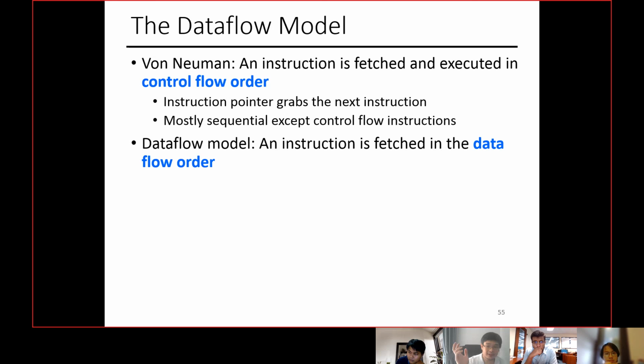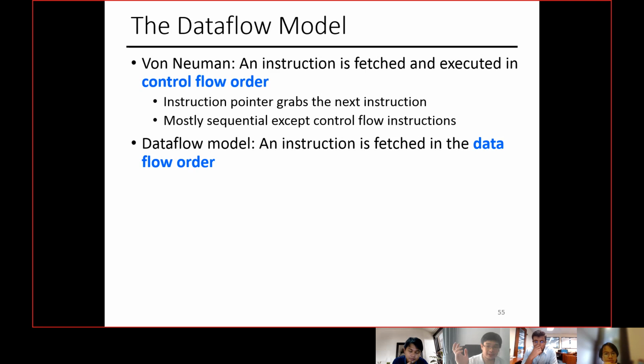The data flow model is different in the sense that if I know that my 3 instructions have nothing to do with each other, right? I can run them in any order. If I run line 1, then line 2, then line 3, you are going to get the same results as running line 3, then line 2, then line 1. Or line 2, then line 3, then line 1. So what does it mean? You can dispatch these instructions at any time, as long as they are independent from each other.